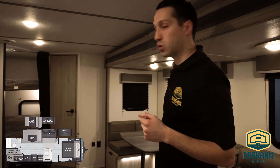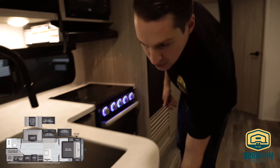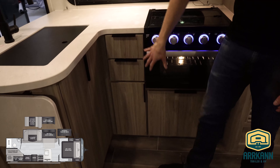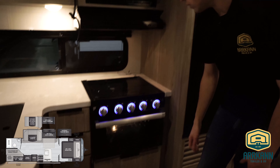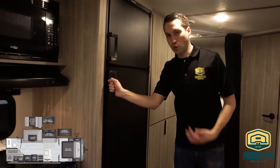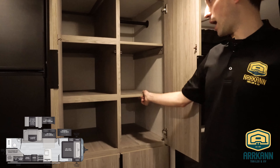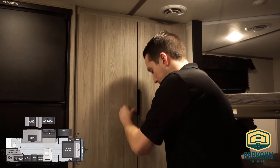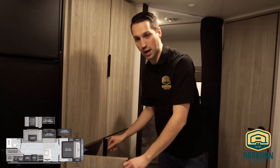The TV is on a swing arm, so you can aim it towards your dinette or wherever you want. In the kitchen you get a nice little countertop extension if you need it, and then lots of drawers — they basically fit these new drawers wherever they can, plus cabinets. You've got the pots and pans drawer, lots of storage space, and your six cubic foot fridge. One of my favorite things about this trailer is the massive pantry slash closet — fixed shelves on this side, removable on this side with a hanger for hanging space, and even more space underneath. Great spot at the bottom for shoes, goes right down to the floor.